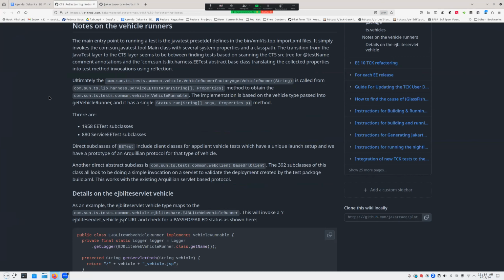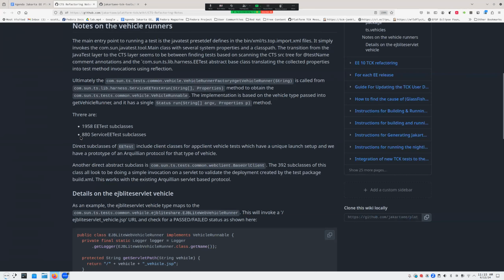So basically every test is a subclass of this lib harness EE test. And for tests that are going to need a custom protocol, they're going to be a subclass of this service EE test. And so there's about 880 of those.